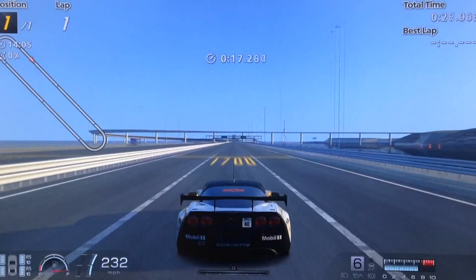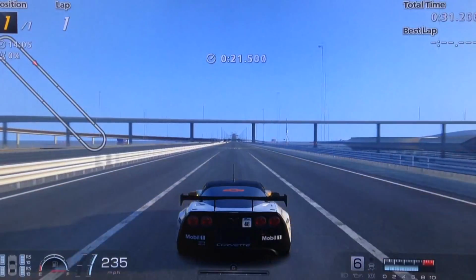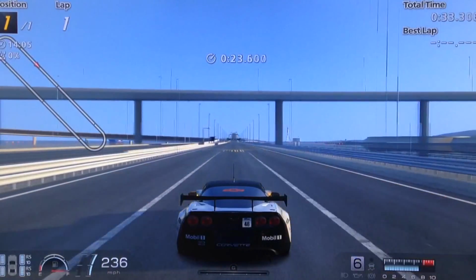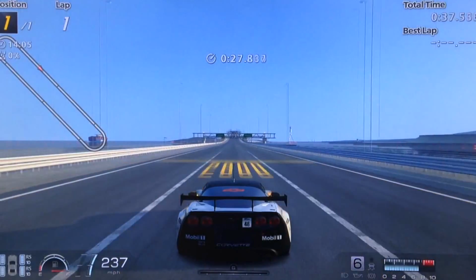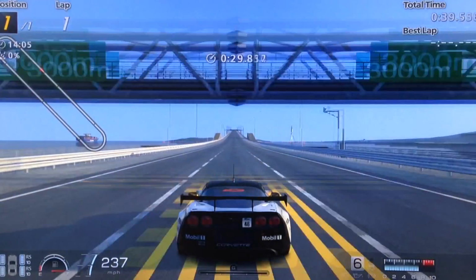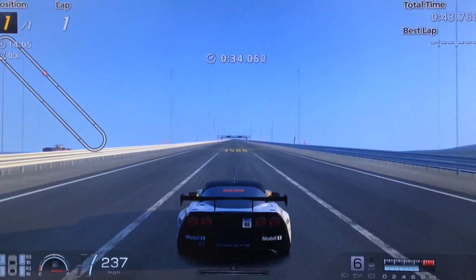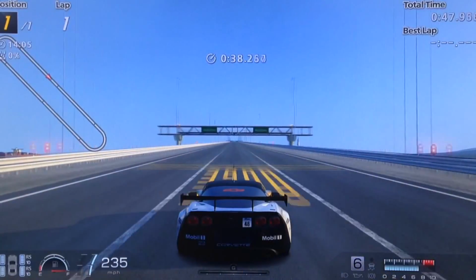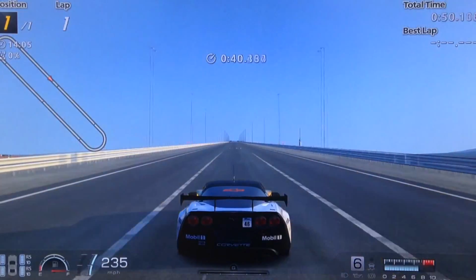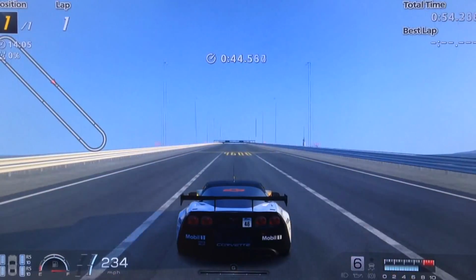Now the funny thing about this one, and this is kind of a shame, is it's no way near as quick as I expected it to be. Maybe I'm missing something with this car, but it is no way near as fast as I would have hoped for. It's got well over 1000 horsepower, and the Corvettes are known for being among the quickest cars in the game. And it's not just down to downforce.